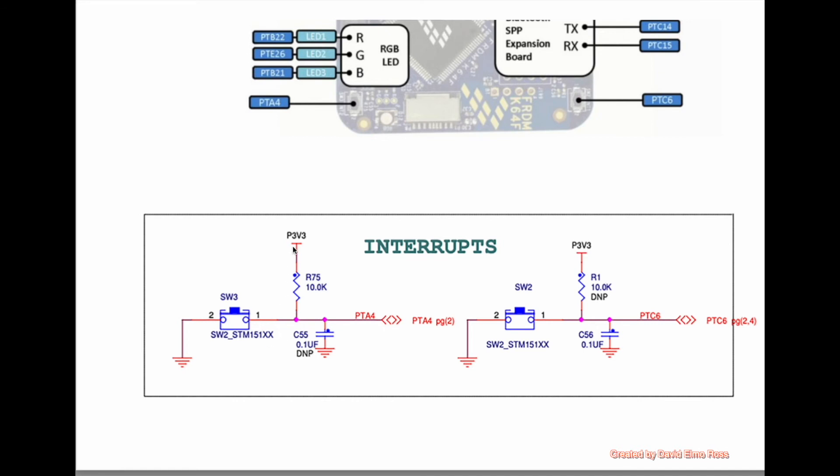The way it works is that you have a pull-up resistor here — a 10K pull-up resistor — with 3.3 volts going in. So 3.3 volts goes through the pull-up resistor. If the push-button is not pressed, there's no connection between ground and pin 1, so you get 3.3 volts, or logic 1, coming out on PTA4. If you do press it, it connects pin 2 to pin 1 through ground, and you get ground coming out. So pressed gives you ground, and not pressed gives you 3.3 volts or logic 1. It's the same on the right push-button as well.